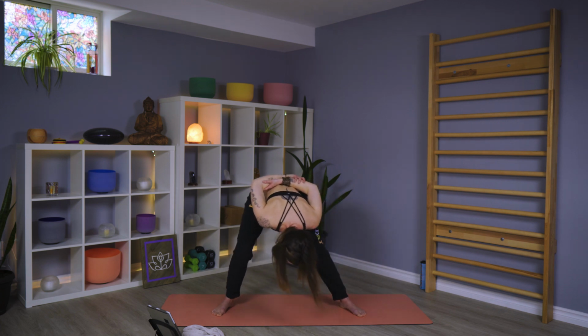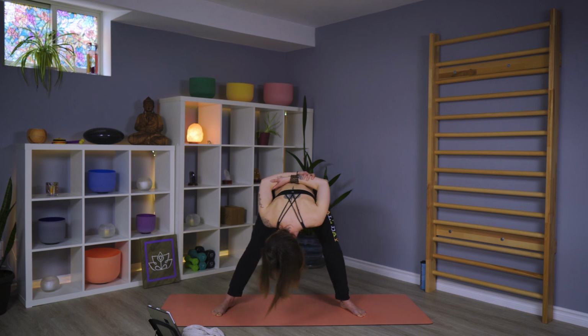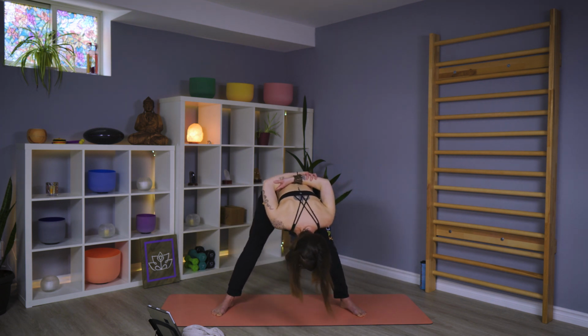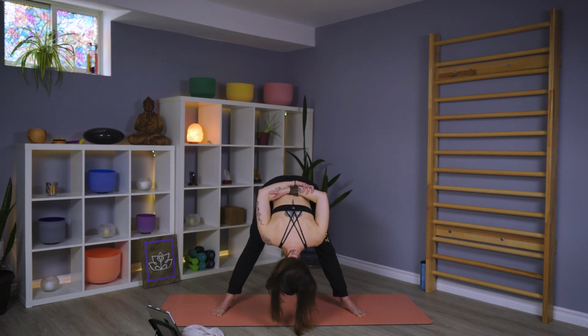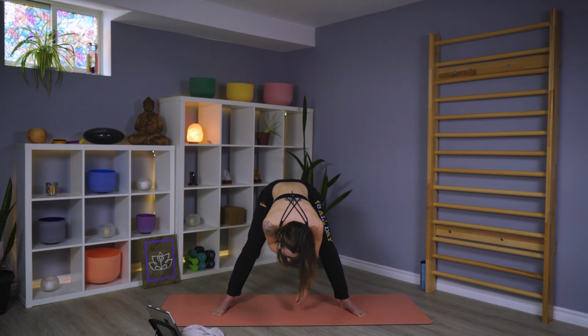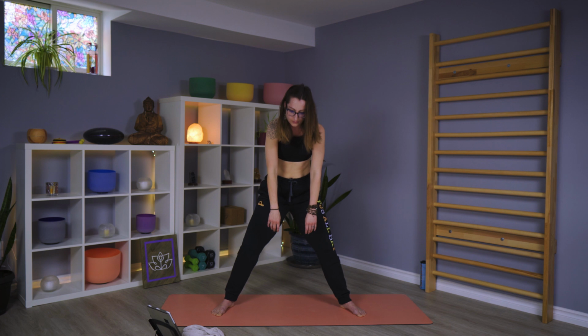Deep, slow, steady breaths. And then come into center. Take one big breath in and out. Release your hands down in front. Bend your knees so that you can really anchor through your feet and gently unwind your spine all the way back up to standing. Drop your shoulders.